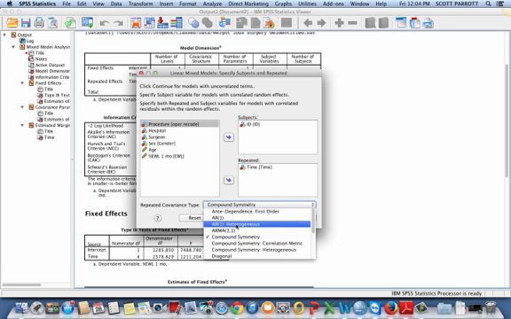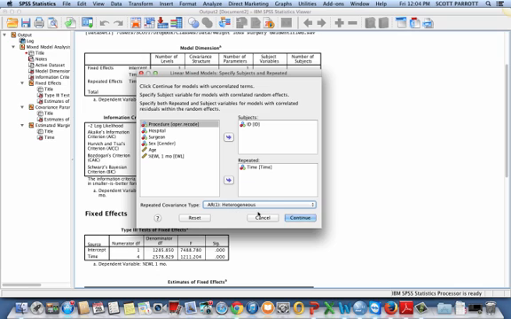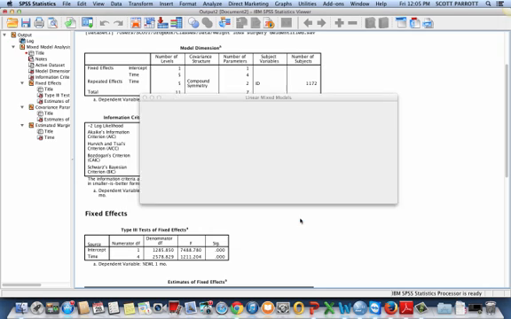AR1 heterogeneous. Now, again, I don't have time in this little how-to tutorial to explain all these, but basically this is telling me that I'm allowing for heterogeneous variances at the different time points, and I'm telling SPSS that the measures at the different time points are related, they're correlated, and they're correlated in a certain way where the strength of the correlation between each adjacent time point is getting weaker and weaker over time. And this is actually a very common pattern in health science research to see this AR1 heterogeneous. So I'm going to click OK.